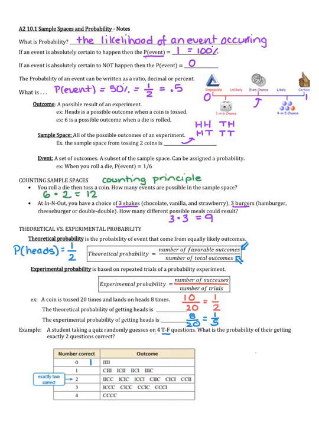The number of ways you can get just 1 question correct: you could get the first one correct, the second one, the third one, or the 4th one. There are 4 ways that can happen. To get exactly 2 correct, you could get the last 2, the second and the 4th, the middle 2, the first and the last, the first and the third, or the first 2. There are actually 6 different ways for that to happen. And then again, for 3 correct, so the last 3, the first 3, and combinations thereof, there's 4 ways you can get exactly 3 correct. There's only 1 way to get all 4 correct.